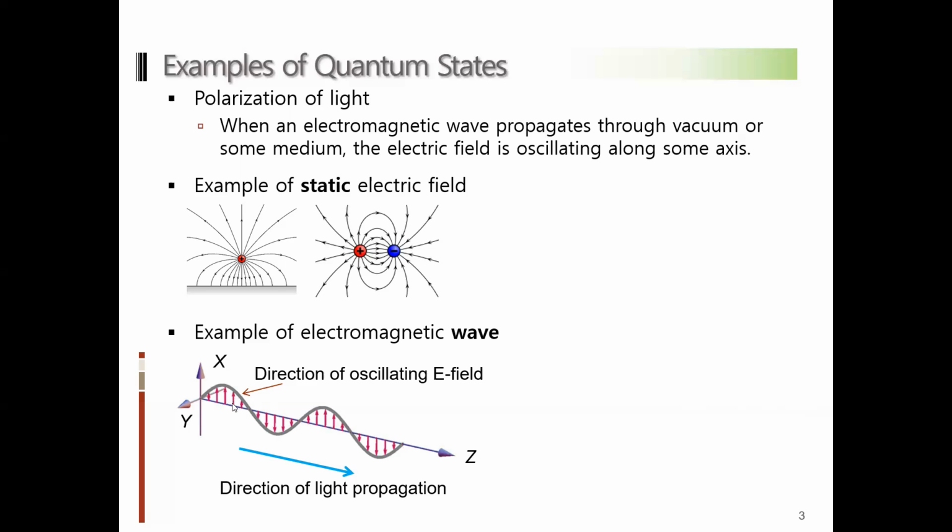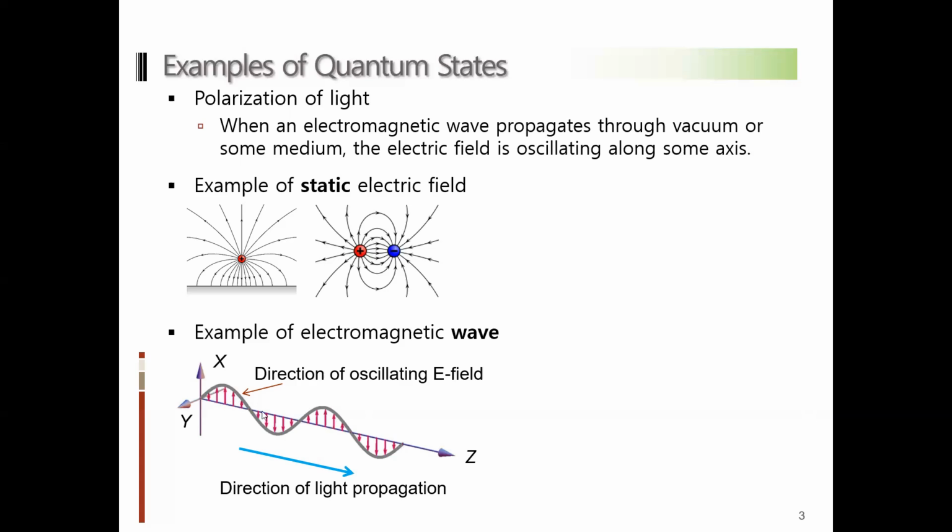For this case, I just drew a picture. I just picked one of the cases such that the electric field is oscillating along the x-axis, but there is no reason why it should only oscillate along the x-axis. And I assume that some of you are still not familiar with the concept of the electric field oscillation while it is propagating along some z direction. So let me give you some simpler example for the electric field.